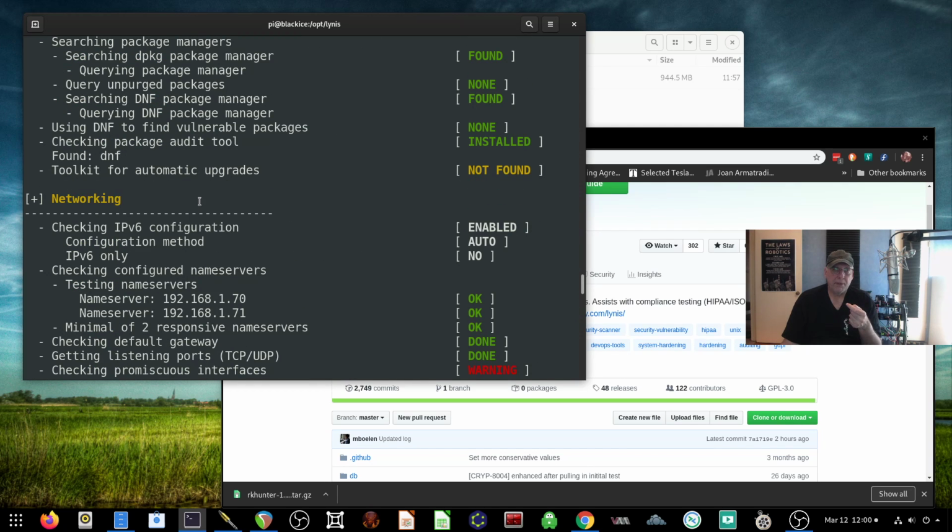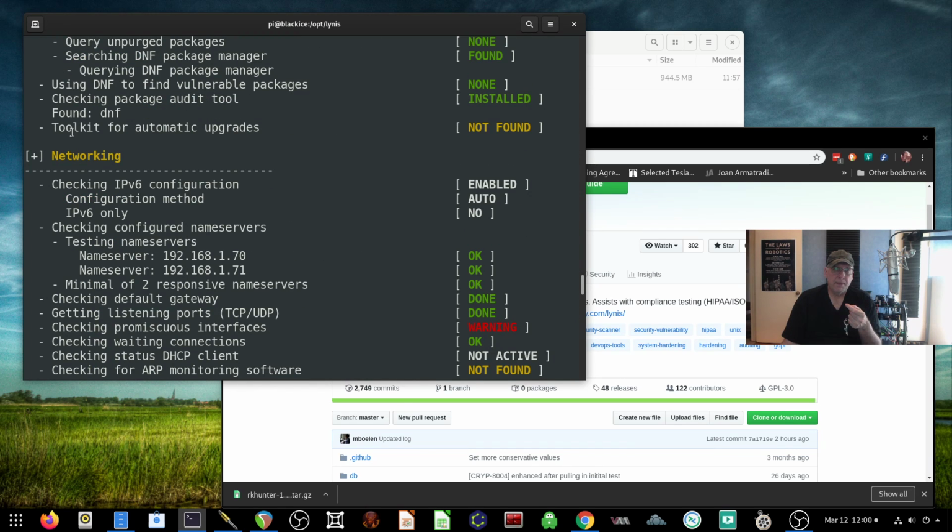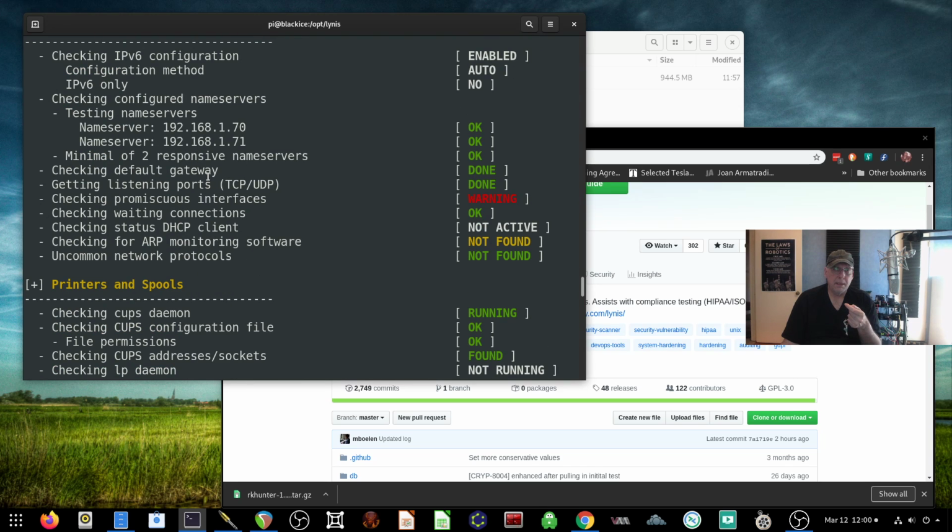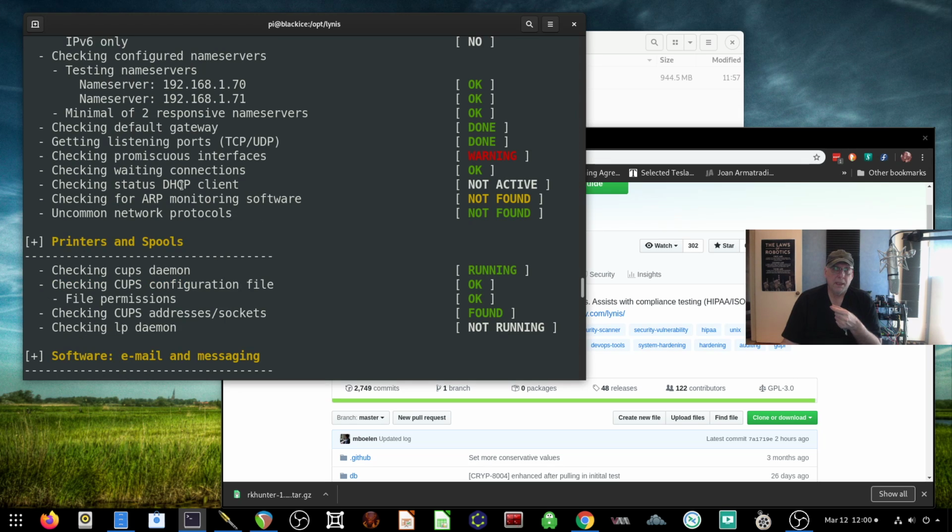And that's probably valid for this site. I don't have a toolkit on the system for automatic updates, and that's not going to happen. Normally in a server environment, you would set up for security updates to occur, right? You wouldn't want all of the updates to occur, as that could throw you out of compliance.